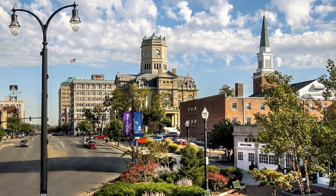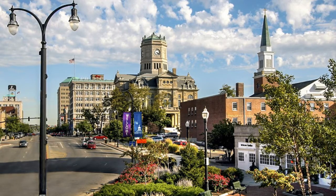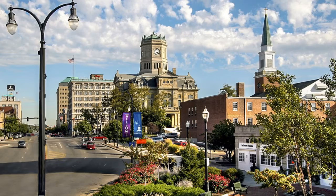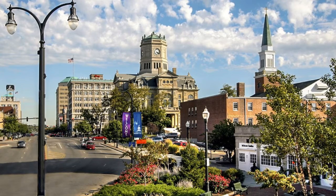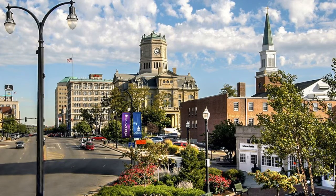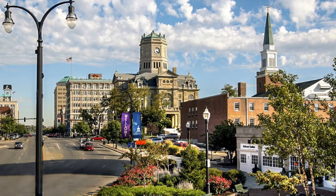Throughout downtown Hamilton, many can see the aesthetics going on in the area — upkeep landscaping, street lights, park benches, and also renovated roads as well. This is all in an effort for the accumulation of what will happen soon in 2021 when Spooky Nook first opens its doors. Hamilton plans on preparing itself fully for what is to come in the future.